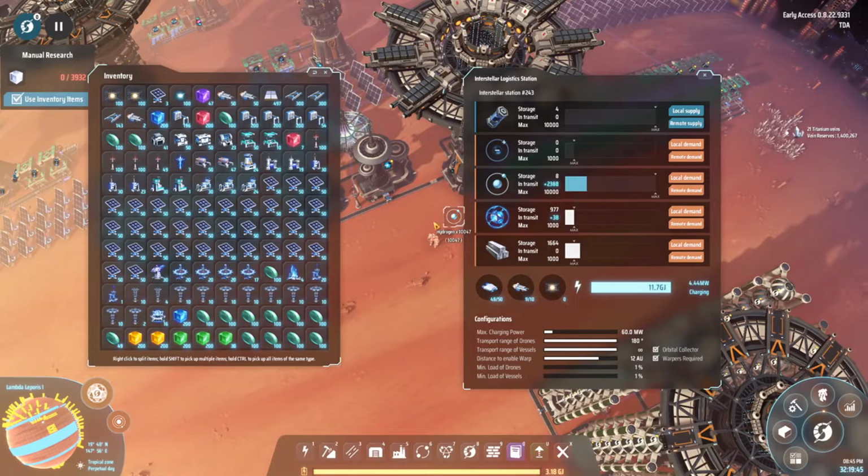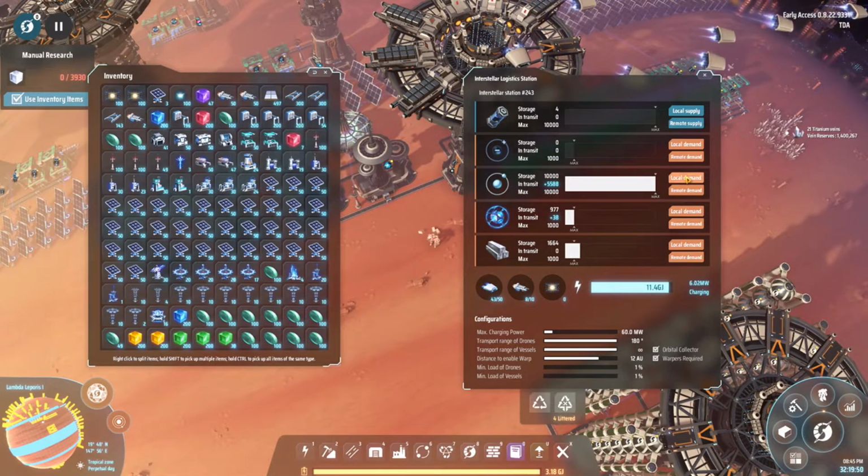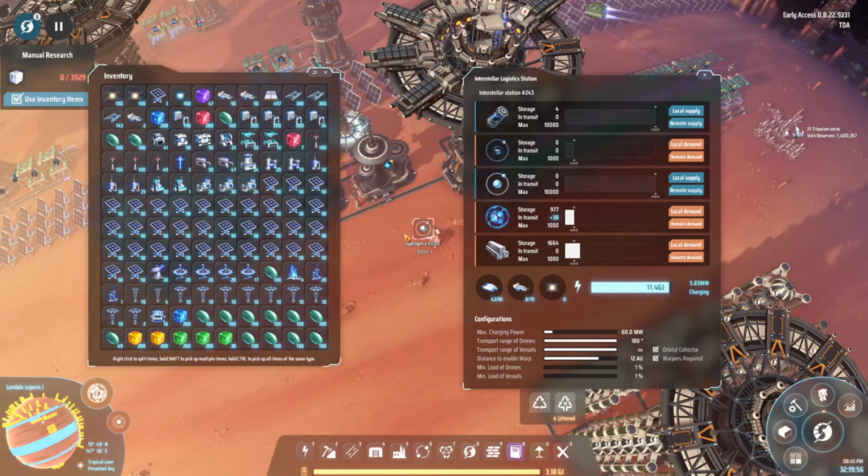Now we're actually producing this like... Oh wait, this is set to demands. Let's not do that. Let's just set this to supply. And let's kick this out.